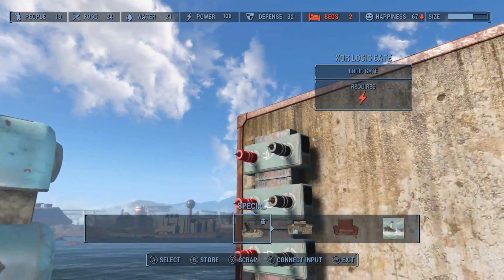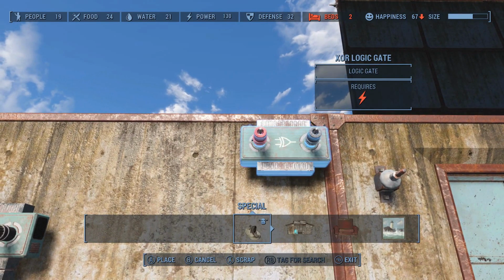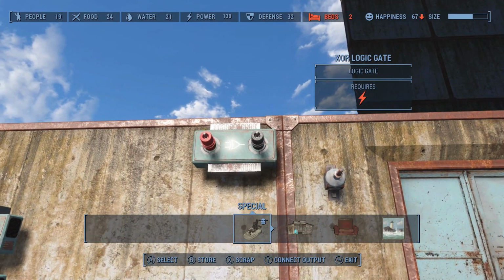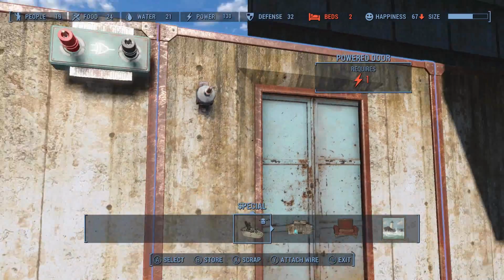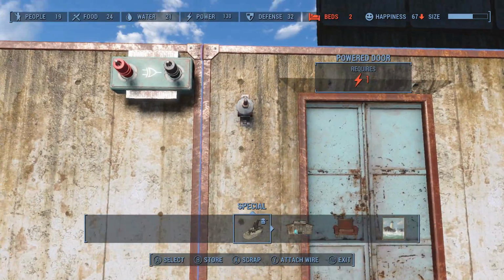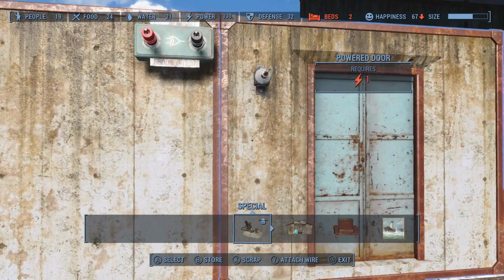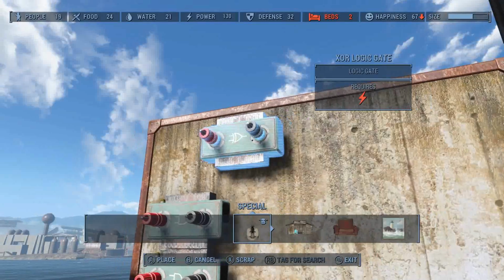Okay, now for what we're getting ready to do, the most commonly used logic gate is the XOR. It's the simplest to understand and the easiest to use for this application of opening and closing the door. But I've got a couple of demonstrations we're going to do, so we'll use it for those other demonstrations.